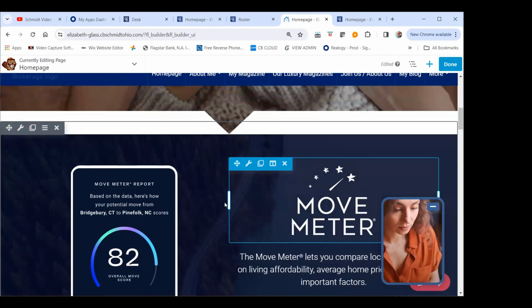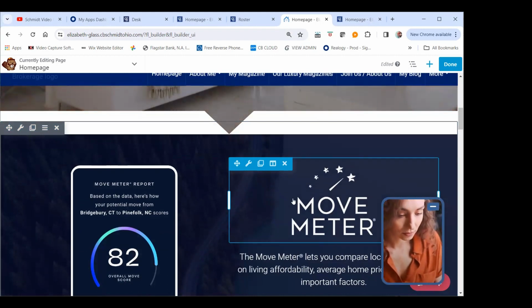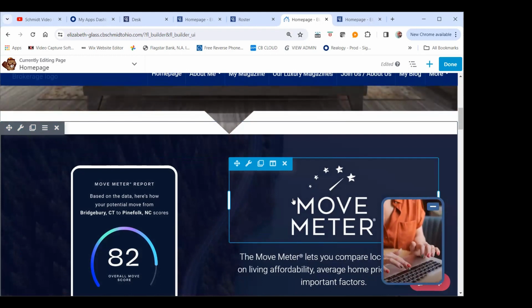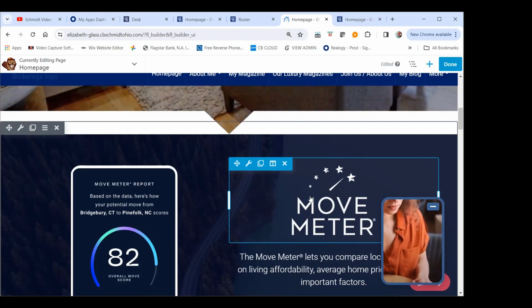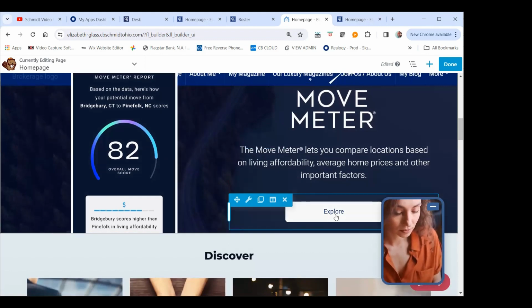It's easy. I didn't have to pull these in one by one. I don't have to click on them and do anything extra. They've done it for you. That's why we did that extra little step to pull them out of the library, so that it can be ready for you. The only thing we are going to do, see how this has Explore here? This button right here, we're going to make it clickable to go back to that website page.